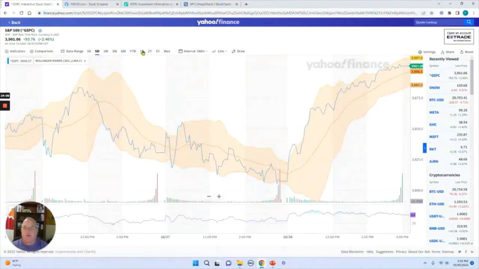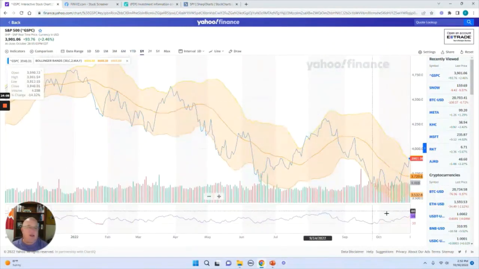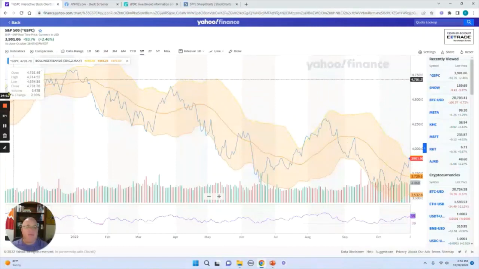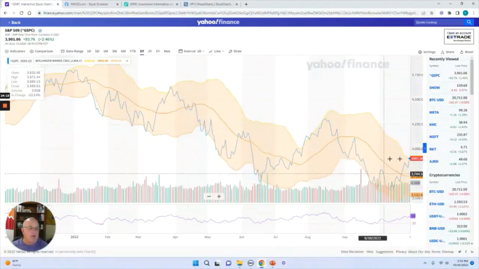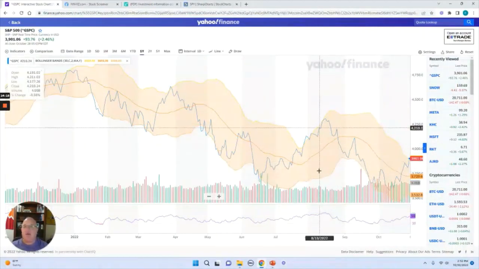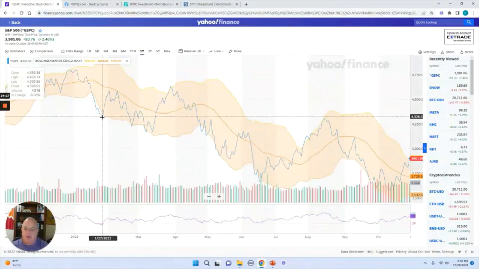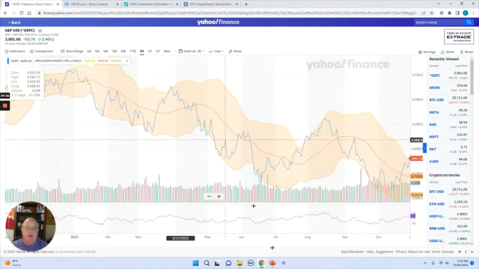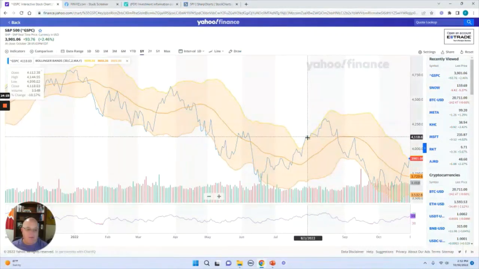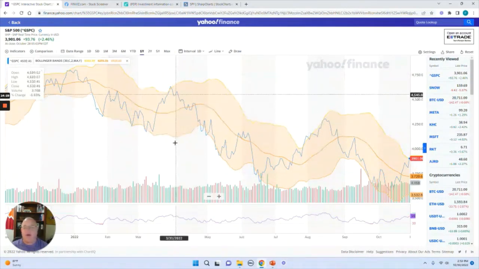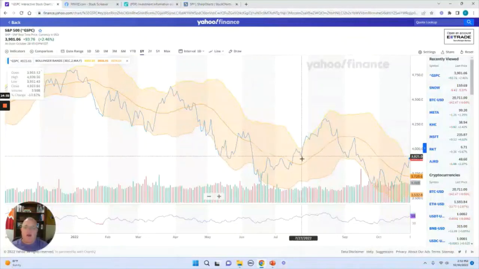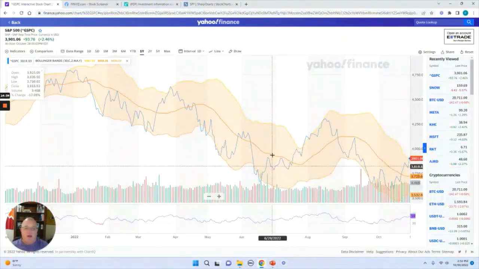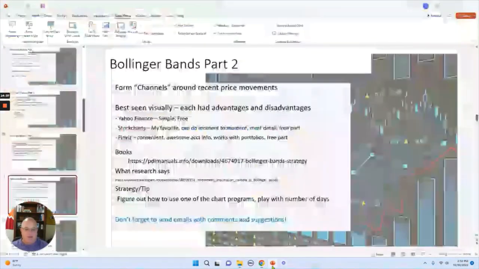Let's look at it over 1 year. You can see the index overall for the year went from 4,700 to 3,900, or down about 20%. And you would have bought in there like we talked about and been pretty close to a sell right there, but I probably would have sold over in this range. That's when we essentially broke even on our money from buying over here. But anyway, you can see that you can do it inside of Yahoo Finance as well, but it does not give you near as much information.